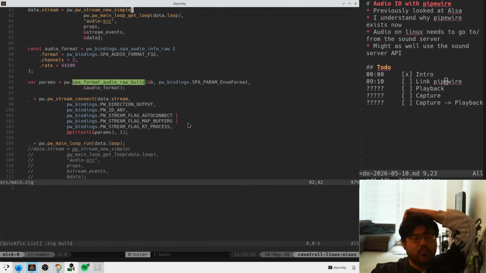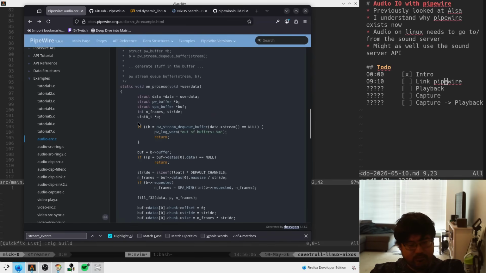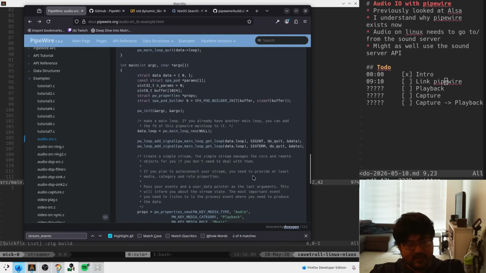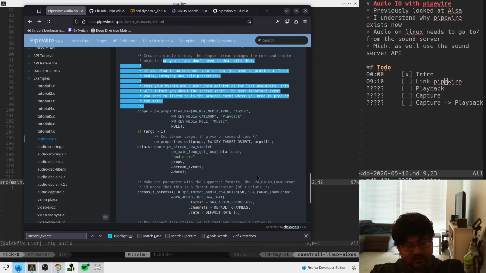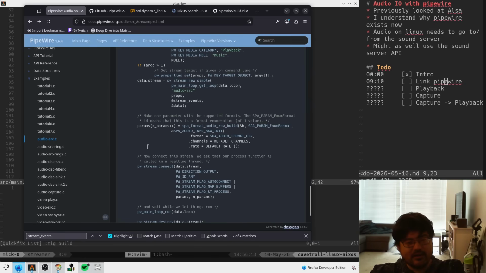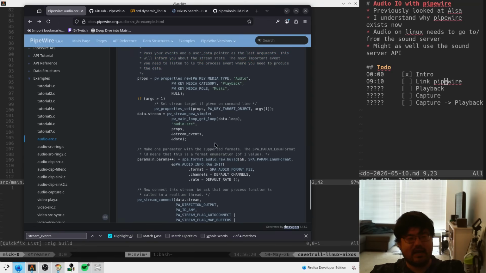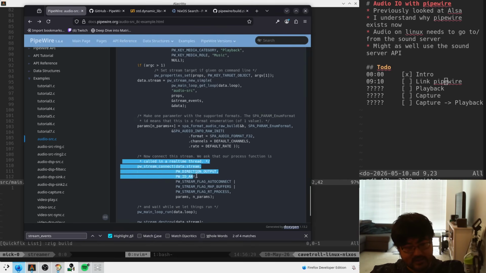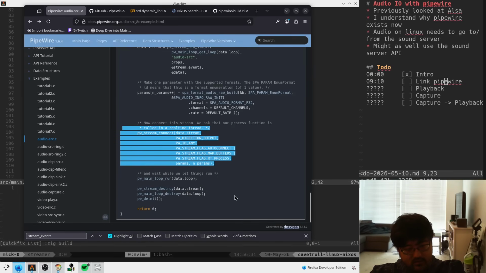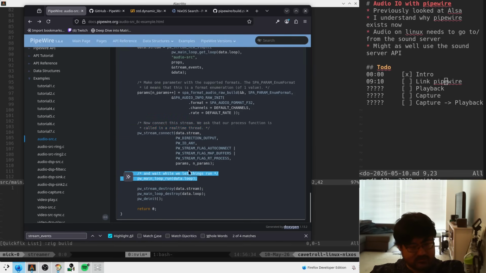But I don't really know. The idea of this buffer queue thing and these SPA things and having to link multiple libraries for what should just be fill buffer with audio. I want to sit down and think about this a little bit. Right? I need to understand what SPA is. I don't understand what that means yet. I want to look a little bit more at this event loop.